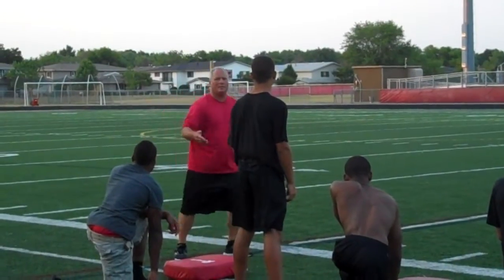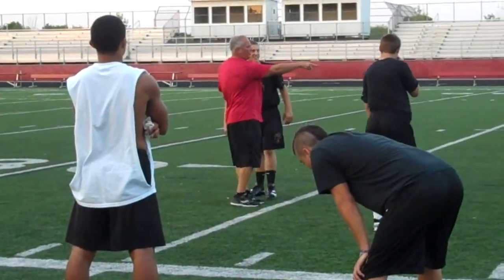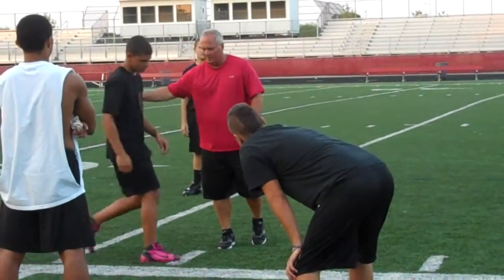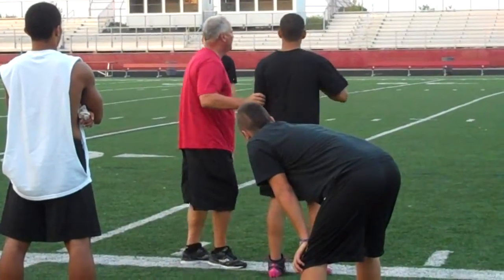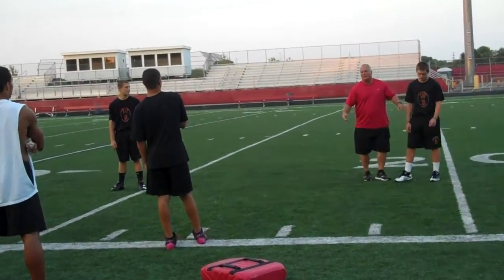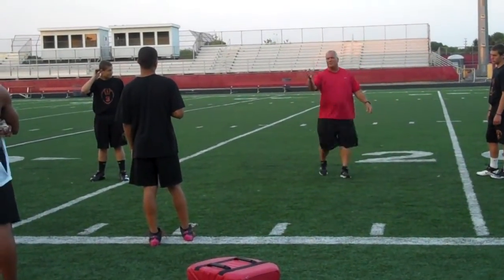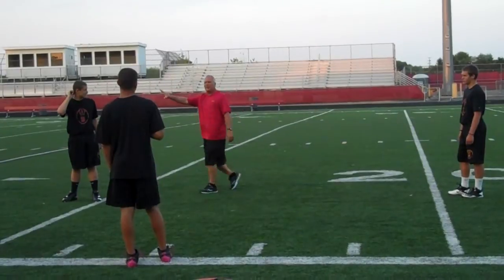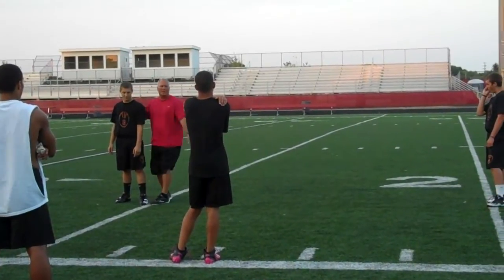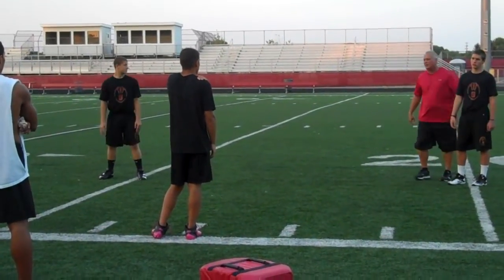I'll show you a real simple drill. Backer here, backer over here. He's a ball carrier. We call it corral drill. It's one of our tackling sequences. He pats his feet on the white line, and I tell him he gets one cut. His leverage, he has left leverage, which means his left hand is going to be near him. He's not going to let him cross his nose. He has right leverage, meaning he's going to have his right hand on his hip. He's not going to let him cross his nose.